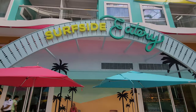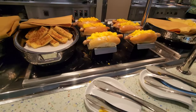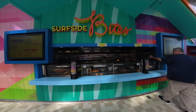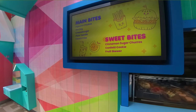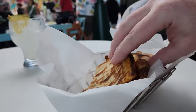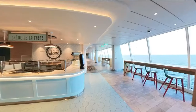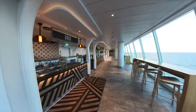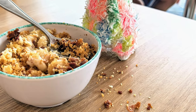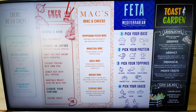Surfside Eatery is another good breakfast alternative to the buffet — geared for kids but much less chaotic, great if you just want eggs and bacon. Surfside Bites offers good free grab-and-go food: hot dogs, cheeseburgers, pizza toasties, and popcorn chicken. But the new free food king on board is Aqua Dome Market — it took our family's free food crown away from El Loco Fresh. My wife loved the gluten-free, dairy-free Mediterranean options; my son loved the mac and cheese; I enjoyed the Asian bowl. Sometimes on a cruise you just want a sandwich, and that's exactly what I got.